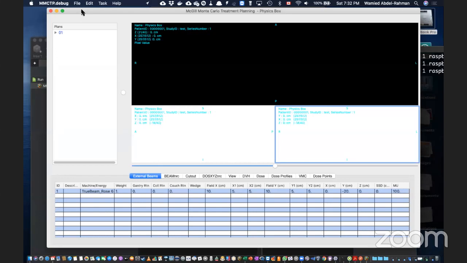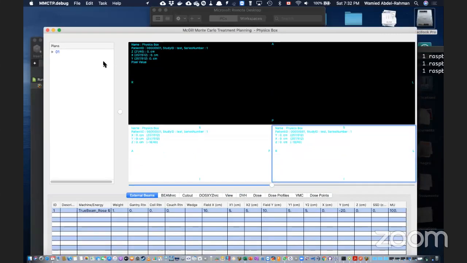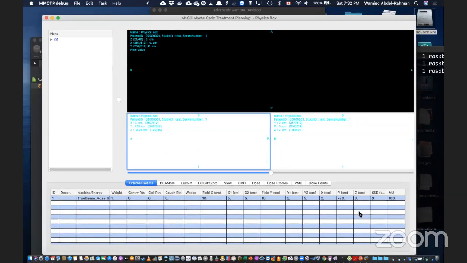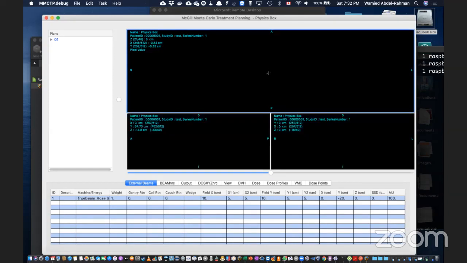When I created the patient, I changed this. I want you to imagine I have a patient, or a phantom, and the phantom has a thickness in this direction of 40 centimeters. So the isocenter 0 0 0 is in the middle, the surface is at minus 20, and the other side is at 20 centimeters.